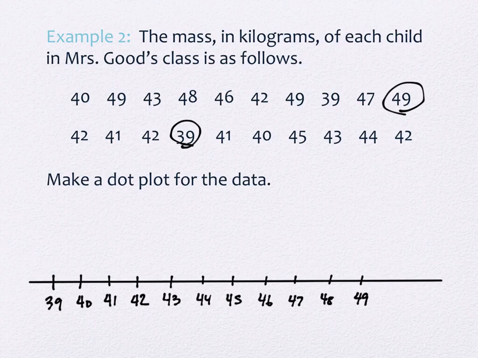You can also use very small boxes. So if you were to do the boxes, you might do something where it looks like this to make a mark. I'm going to use X's. It works a little bit better, and the book tends to use X's for this as well. So every single data value, we're going to make an X on this chart. And the X's will build on top of themselves when there's more than one.